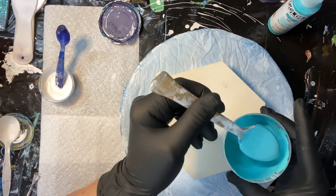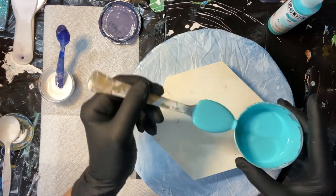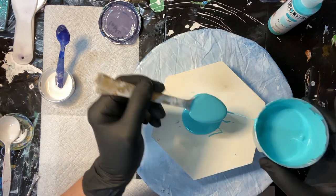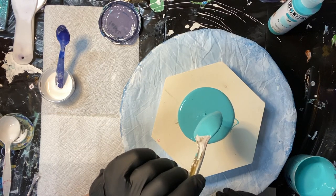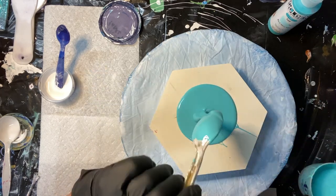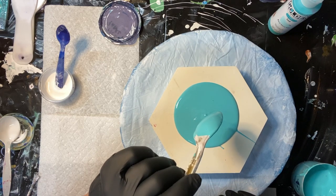I'm going to have a lot of air bubbles probably. I didn't add any water or anything. It's a fairly thin paint. I'm just hoping it'll work really good for my swipe.